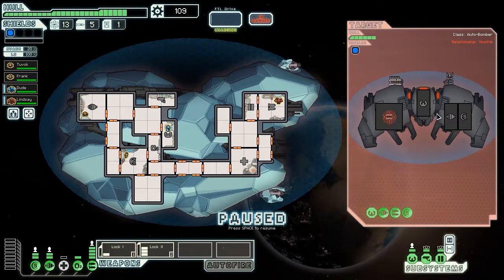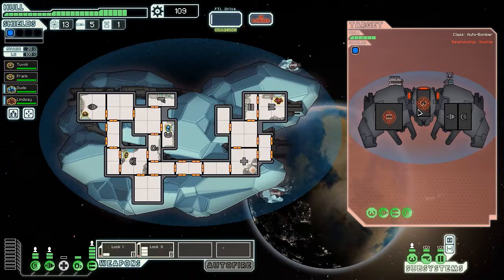So let's take out their weapons. This is an automated ship, so it doesn't have any oxygen. There's no point in me attacking any oxygen because there's no one there to suffocate. So let's just attack their weapons, and I think let's also attack their helm, just so they have a worse chance of evading my shots. And we just gotta wait it out. Eep.